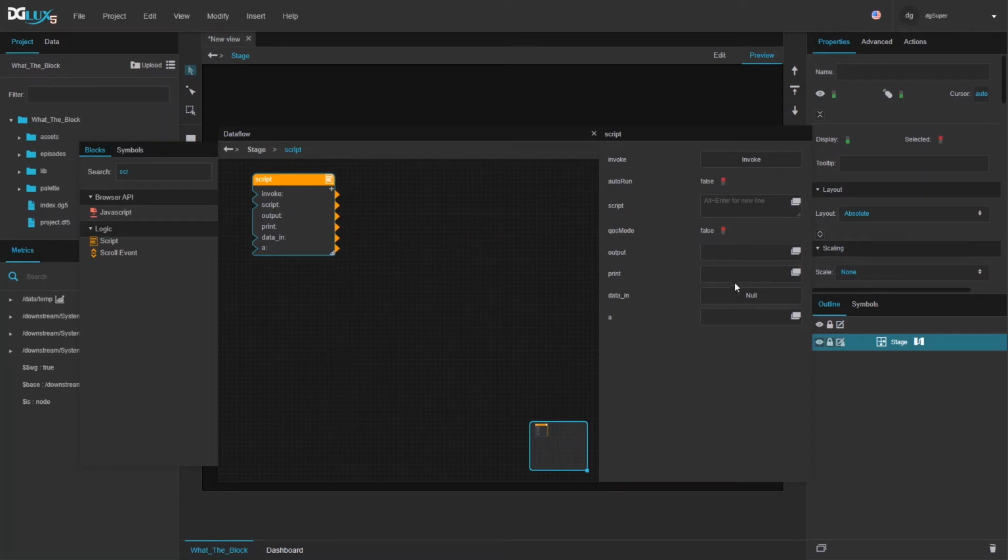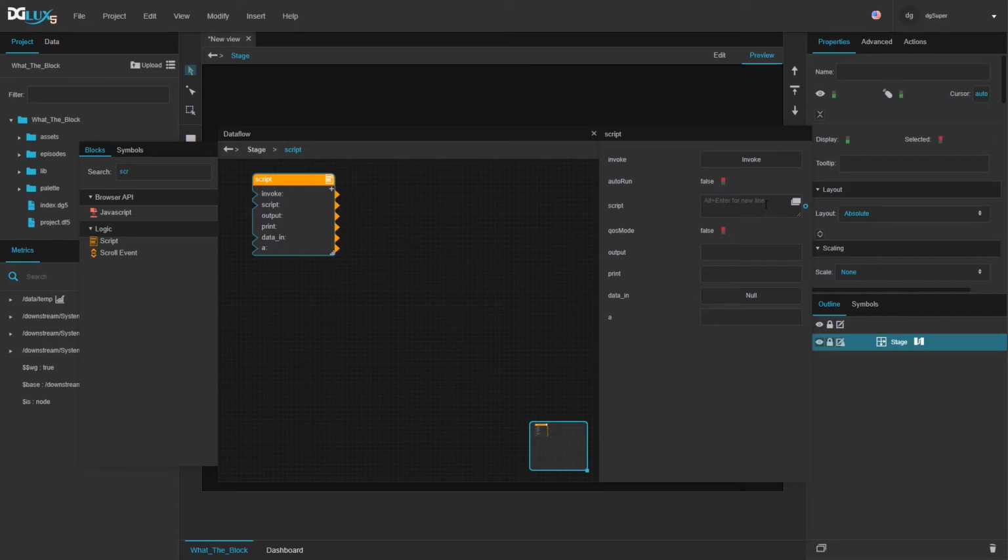Technically, a script doesn't need them. It's perfectly capable of referencing properties anywhere else on your page by using basically the path, just like the binding path. But as a good practice, I suggest you don't do that. Otherwise, you're going to make it a nightmare for someone to troubleshoot an issue. If your script is referencing things all over your page, there'll obviously be no trace of that unless someone goes to the script block and looks through it and finds it. And people are going to hate you for that, so don't do that.